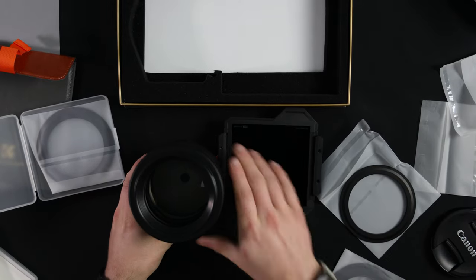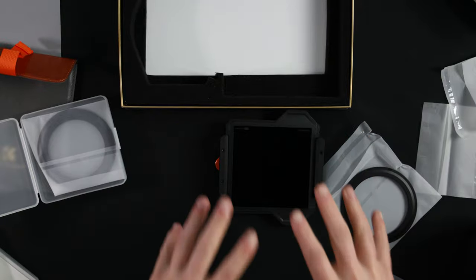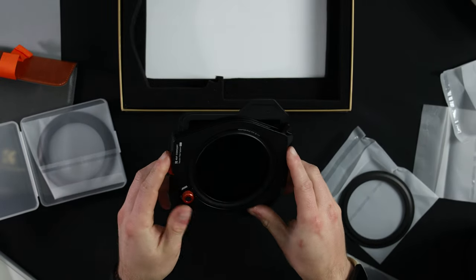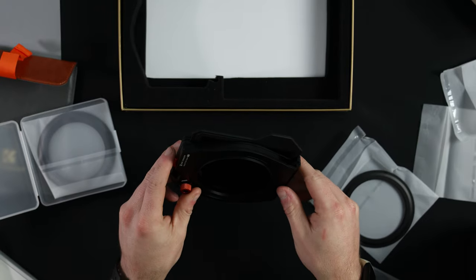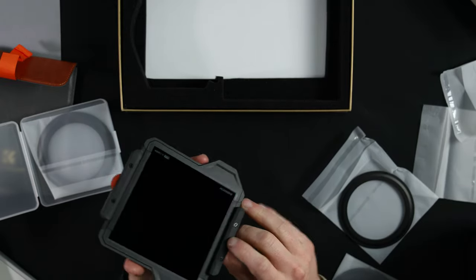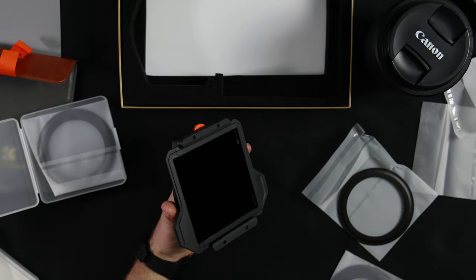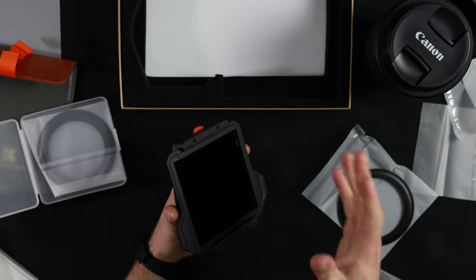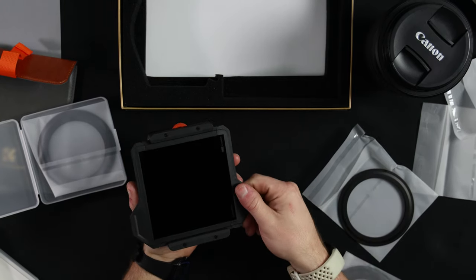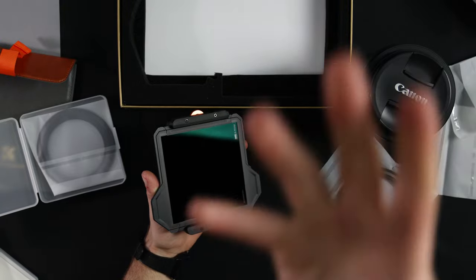So to me that actually makes this whole system redundant. The packaging is fantastic and the materials used in the KNF Concept ring look phenomenal. But I got this to have a replacement CPL filter I could mount across my lenses to get into landscape photography a bit more. It seems this kit doesn't work with my 85mm lens. I know it won't work with the 10-20mm lenses either, but it might work with a 15-35mm — though I don't own those lenses at this moment in time. I already have two ND1000 filters for my existing lenses.